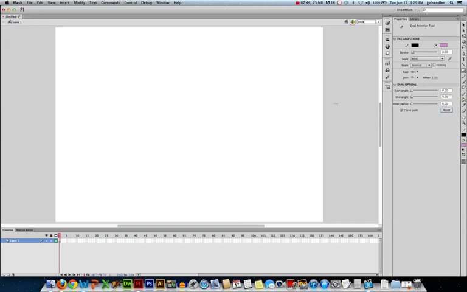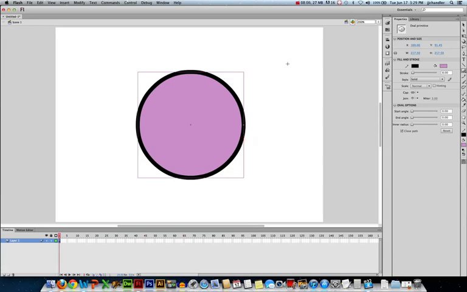So I've reset everything. I'm just going to draw a basic circle. And one quick hotkey you may want to remember, if you hold down Shift, it keeps your circle the same height and width. So it's good for making circles and squares with the oval and rectangle tool. Okay, so here's our oval primitive. You'll notice I have two dots, one on the outside, one on the inside. The inside one does the inner radius. Okay, so I can adjust that.